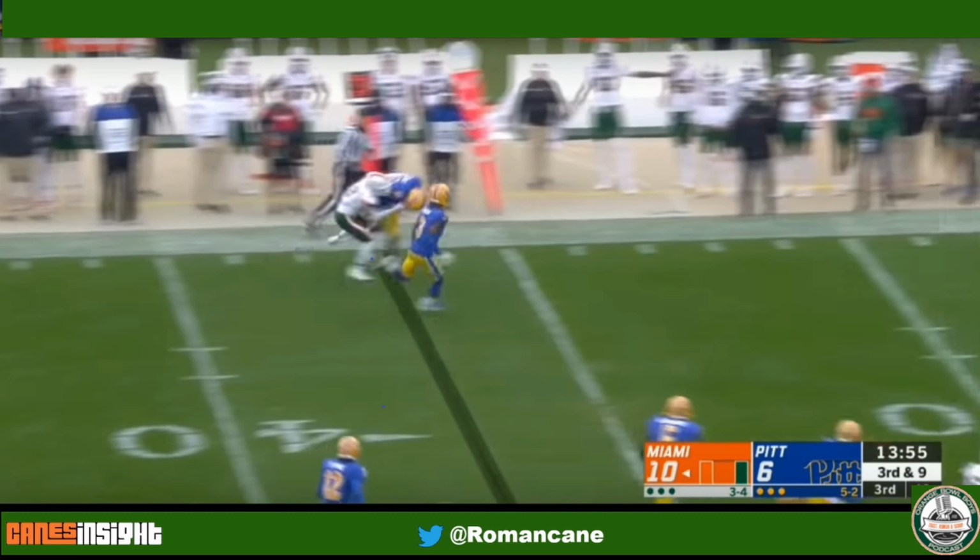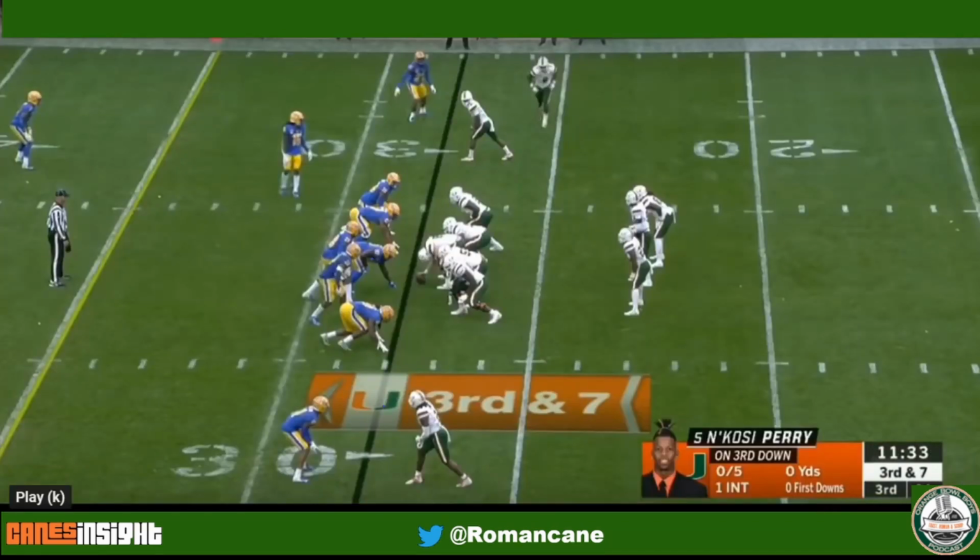Essentially this would lead to another field goal for the Pitt Panthers. On this next failed third down conversion attempt, it would be real easy to go ahead and pile on true freshman left tackle Zion Nelson. But there's more than meets the eye here on this play that could have helped him out. First, and we mentioned it, it's 3rd and 7. Keep that in mind because the quarterback drop to route relationship could probably improve on plays like this. And also, you have max protection in the backfield.